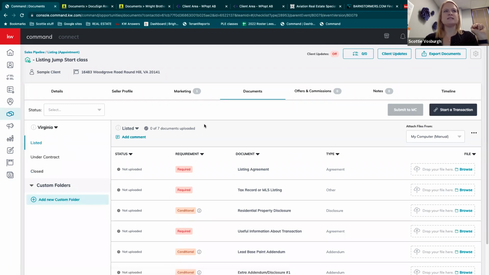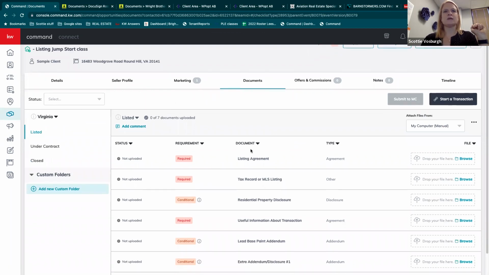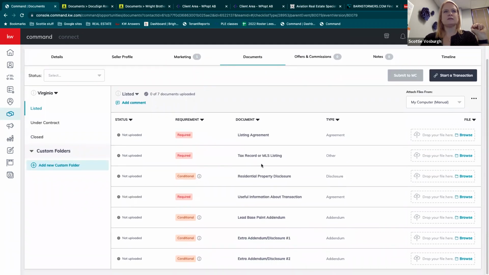This is going to give you all of the required documents and whether or not they're conditional. These are the things that are going to have to be in here in order for you to get paid. It also helps you remember, if you're a newer agent, the different things that you have to get filled out by your clients.